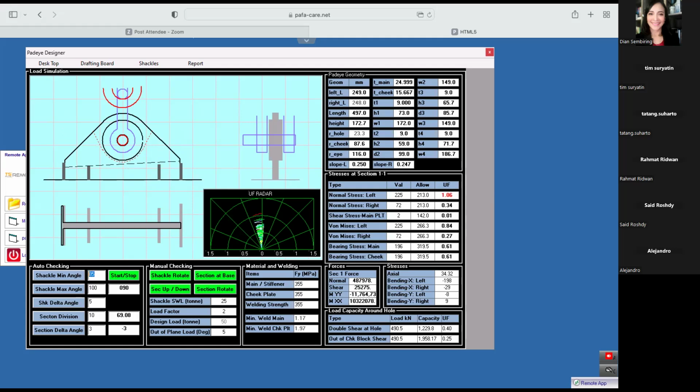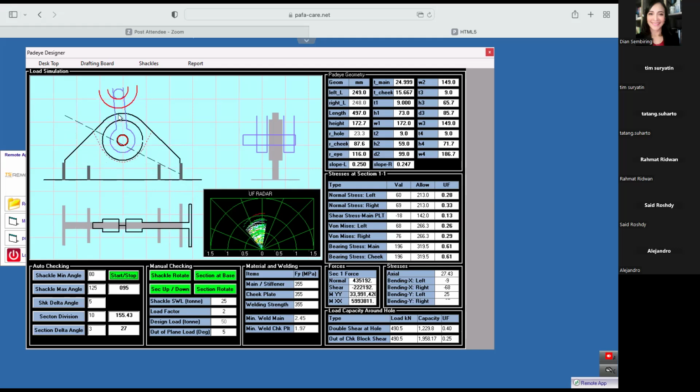For example, from 80 degrees to 125 degrees. Then you can have a wider range of the angle of the force direction.